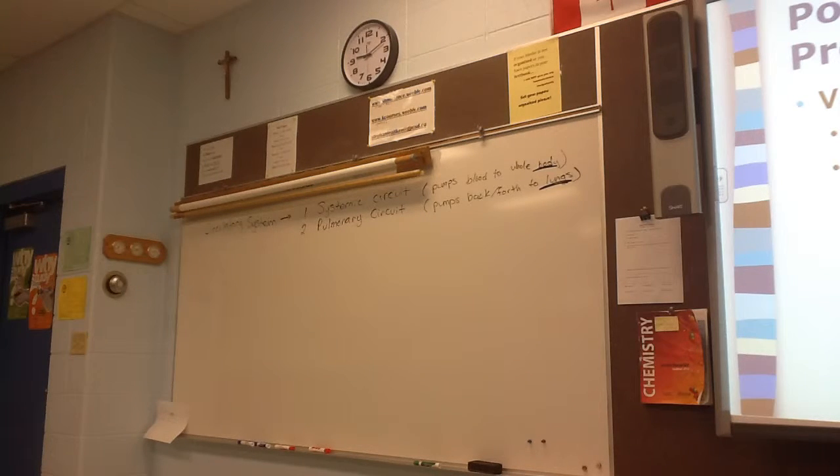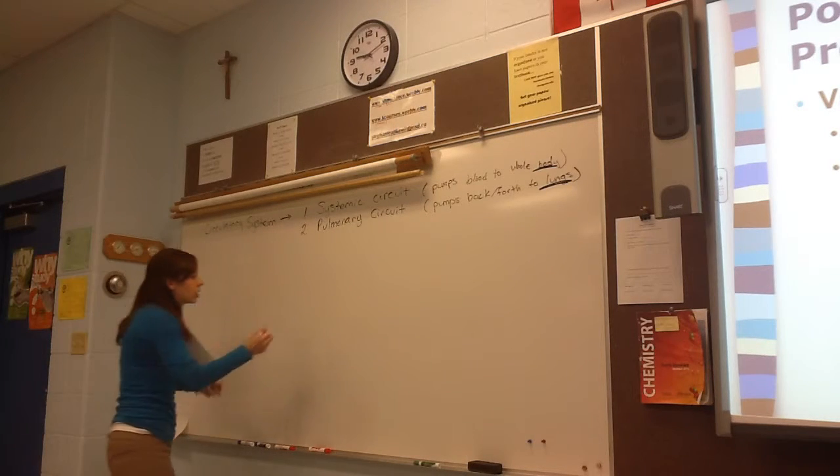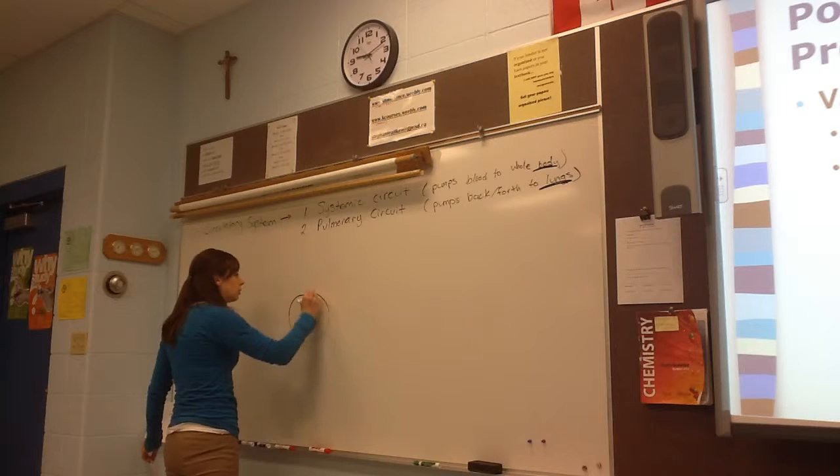Okay, so the one piece of paper that I gave you is the details of the pulmonary and systemic circuit. But what I'm going to do is give you a really simplified version. When I simplify things, sometimes they're not fully accurate, and I'll tell you what is not accurate, okay? But it's just to have a very simplified visual. So what we're going to do is start with the heart in the middle.